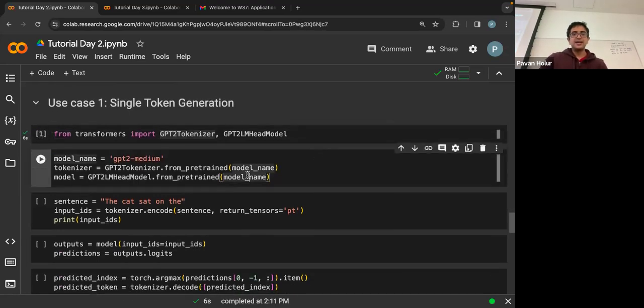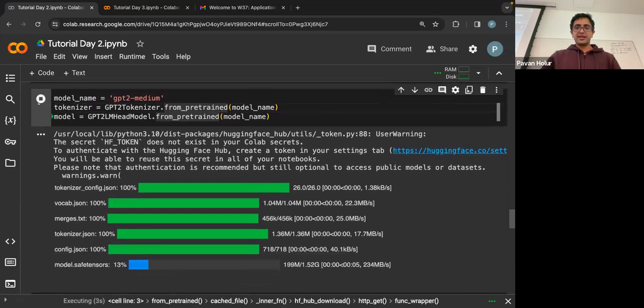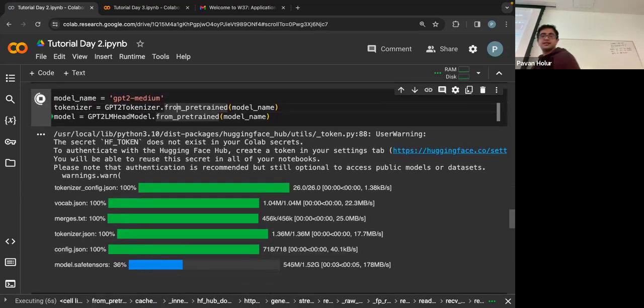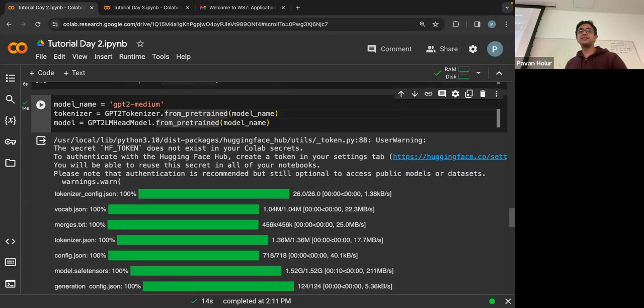So that runs fine. And now, if you notice again, we take this model name. Again, I'll get to how we get these models. That's the next point. But we load up the tokenizer and the model. So that's the next step. Okay, so it's going to download some stuff. This model is 1.5 gigs, which is bigger than our previous model. So we're going up in size, which is great. GPT-2 medium is the model. Yeah, it's the model and the tokenizer.